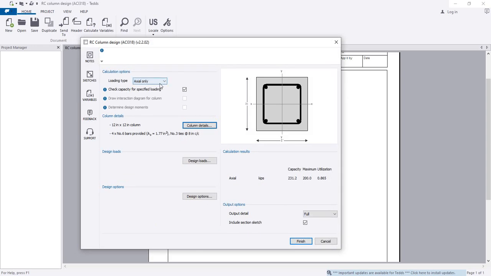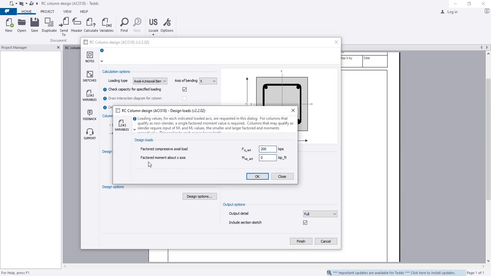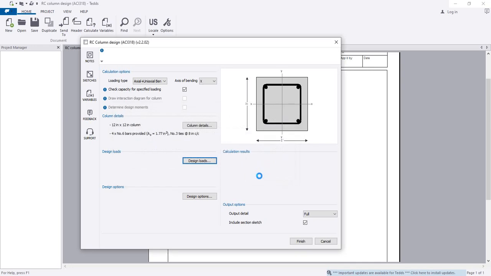Now this is for only axial. Now if you need to design that for uniaxial, I mean in one way moment, if you click here, so axis of bending, x or y. If you select x, okay, then you have to come here, design load. So here this is the factored moment about x. Suppose that is 20 kip per feet, which depends on your data. So okay, and wait for some time. See our ultimate load, and also our design capacity. Here the capacity 31.1 as per that data.